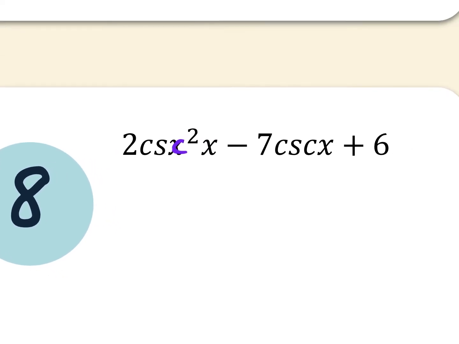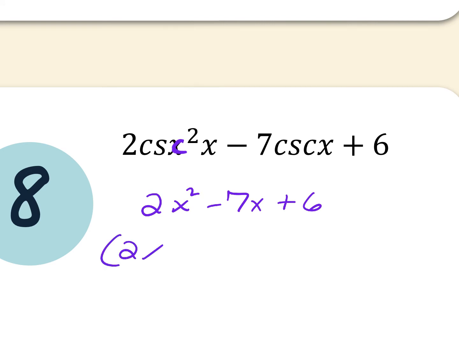So again, if you want to think of this as 2x squared minus 7x plus 6, you can, again, guess and test. Again, it's small enough where you could probably guess and test. Factors of 2 are just going to be 2 and 1. And then factors of 6 are either 1 and 6 or 3 and 2. And it's actually going to be negative 3 and negative 2, because in order to get a positive 6, my signs need to be the same. And again, always FOIL to check.